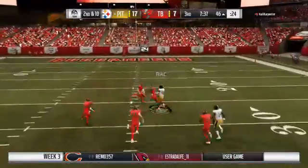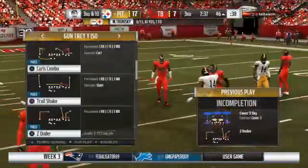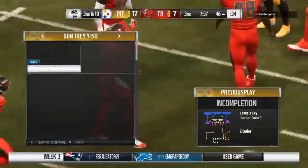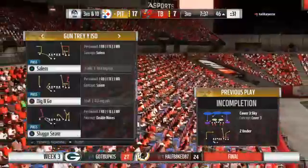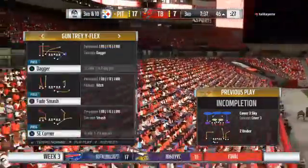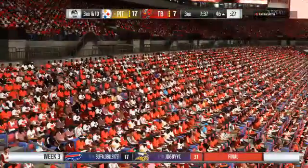Now Trubisky to throw. And the hit jarred it loose. It's incomplete. So he can't hang on, and as I watch that unfold, I remembered an expression that I've heard, maybe from you, I don't know: you're going to get hit anyway, might as well hold on to the ball. Well, you know a coach said that, right? Yeah. Not an actual player. Not a chance at all. Way easier said than done.